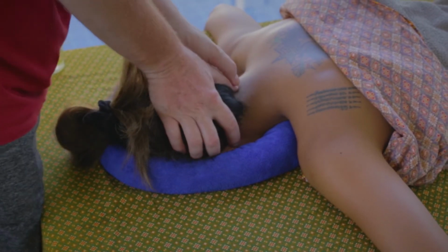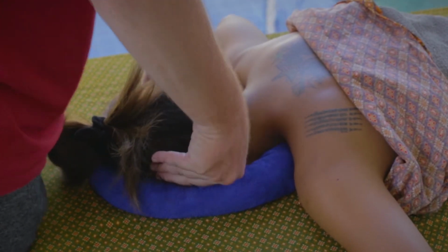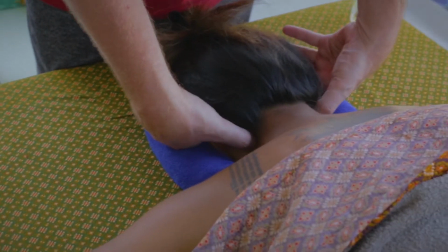Okay, so we did the center. Then we did band here. We did another band here. Now we're going to come a little bit on the side here. So these bands of tension we're going to learn in further lessons, they actually go down to the arms. Those are the roots of tension in the arms.